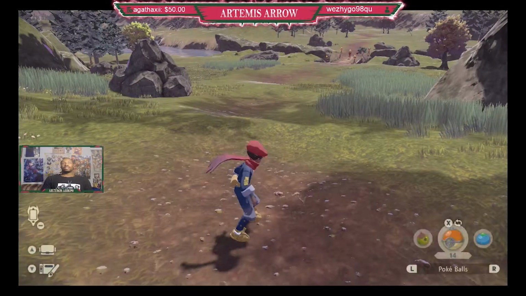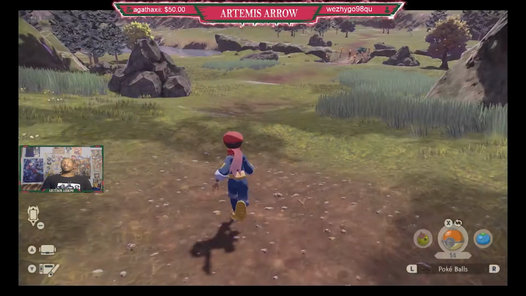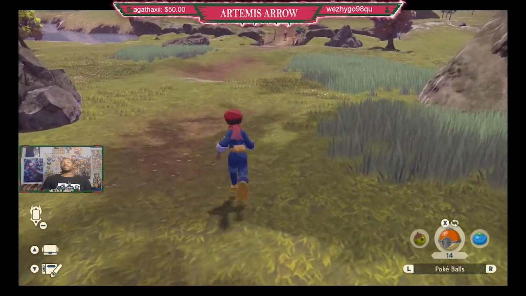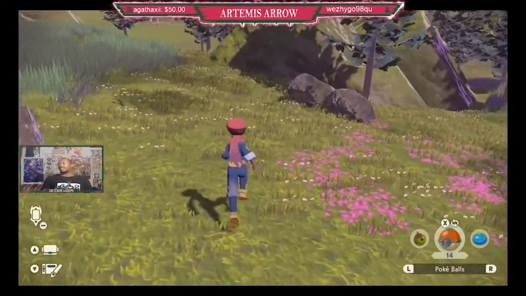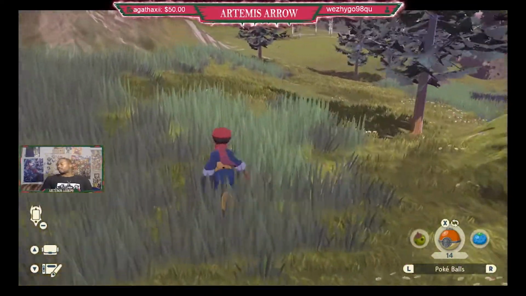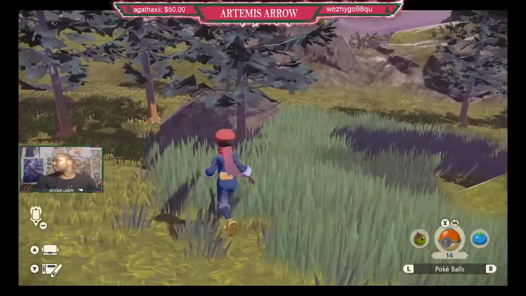Let's try again. Number defeat. Oh, right. We gotta defeat something. We actually gotta beat things. That sounded so wrong. Yes, level up evolutions work the same. Okay. I just gotta get that right.